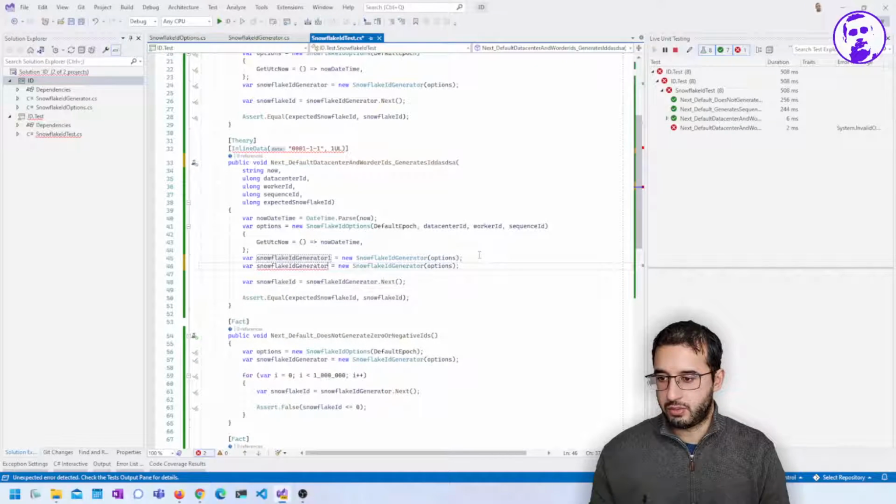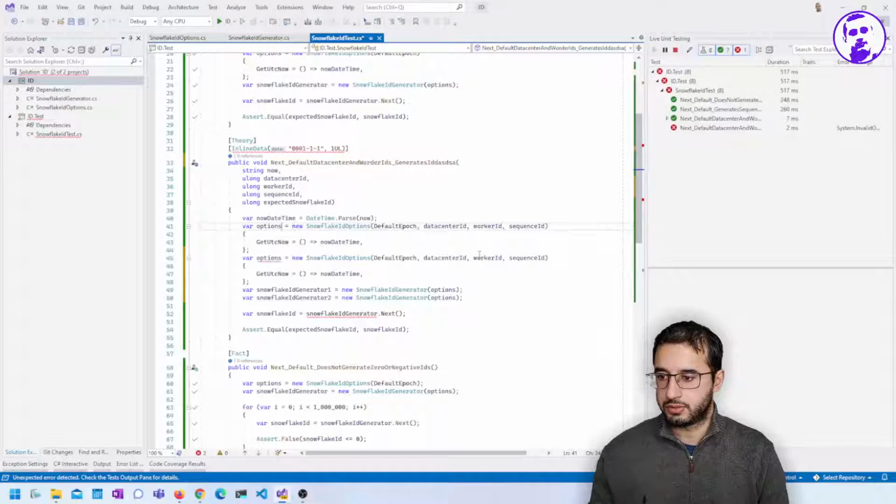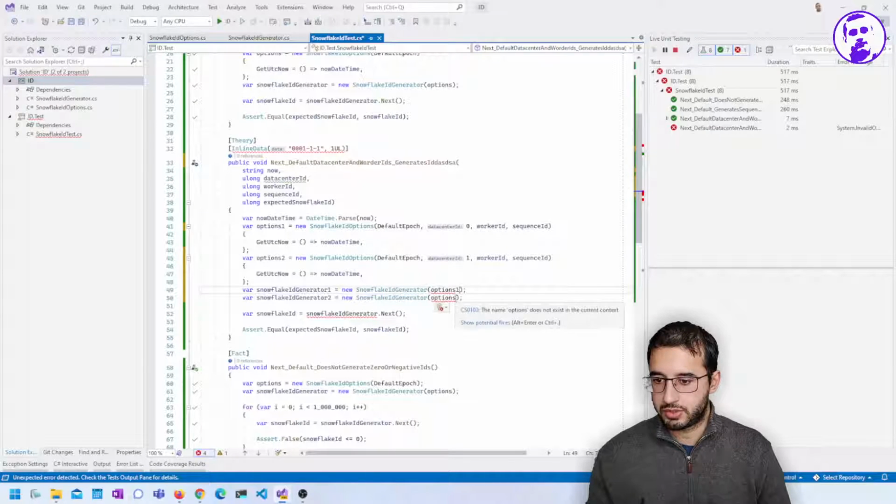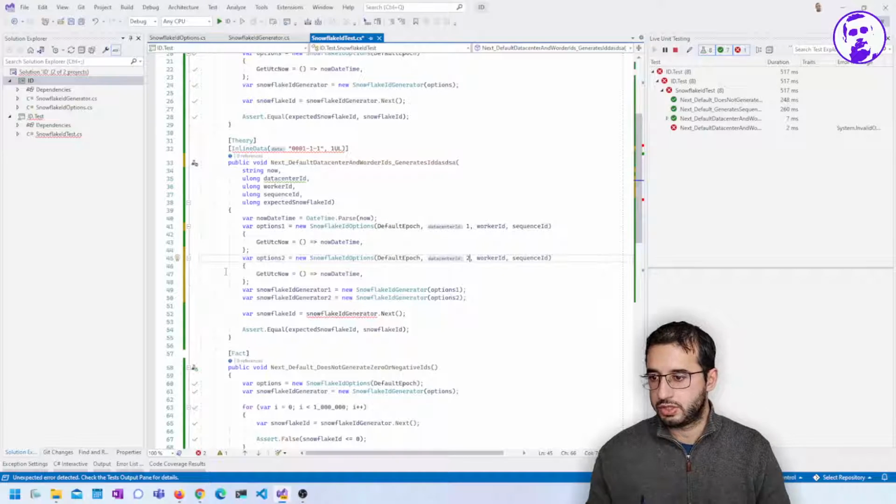So we'll create generator 1, generator 2, options 1 and options 2. And here we want the data center ID to be 0, and here we want it to be 1. And we'll pass in options 1, options 2. We'll just say 1 and 2 over here as well, just to make it nice and simple.